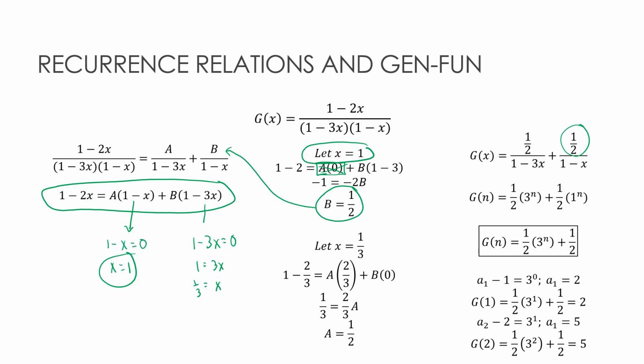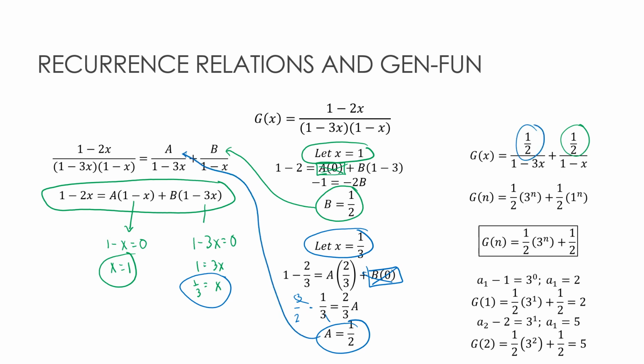And then I did the exact same thing with 1/3, so I let x equal 1/3. And then I had 1 minus 2 times a third, so 1 minus 2/3. And then A would be times 1 minus a third, which was 2/3. And B would be multiplied by 1 minus 3 times a third, which is, of course, 1. 1 minus 1 is 0. And that was the point, is for this to end up going away. And now I've got 1/3 equals 2/3 A. And then if I multiply each side by 3 over 2, I end up with A to be 1/2. And again, if you'll notice, that's the same thing that I had before when I did it the other way using a system of equations.